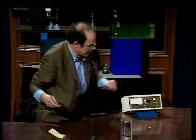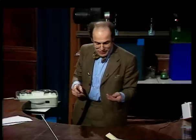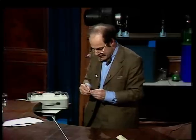But as a tour de force, what I will do now, I'll now swallow it. Now, this swallowing isn't anywhere near as difficult as you think, because one swallows things which are bigger than this, peach stones and bits of potatoes and so on, quite commonly. Just make sure the battery is nicely screwed in.